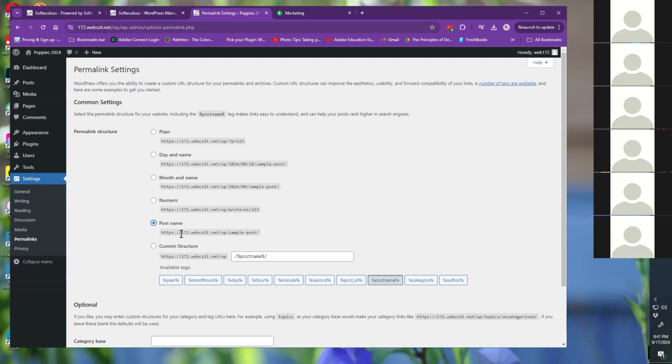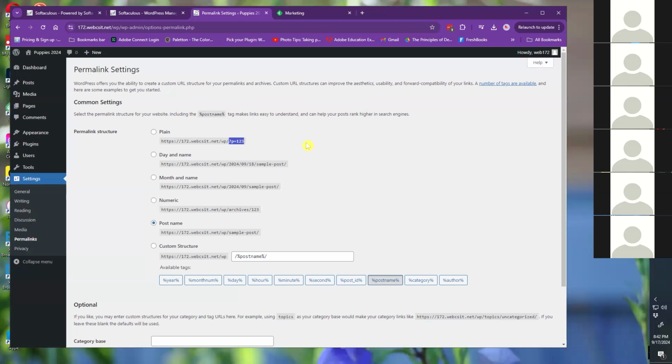But I pretty much like my URL to be the URL name and then the page name or the post name that sits right here. This is my personal preference. This is what the plain permalink looks like because this is the PHP code and that is the key to the page or the post.